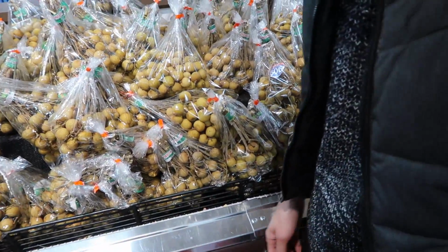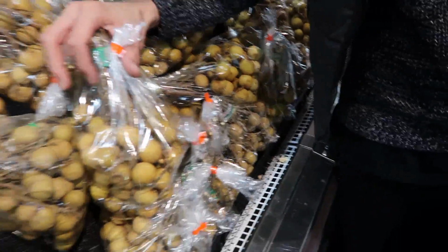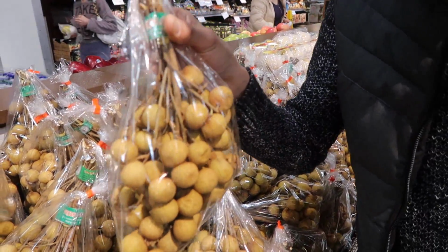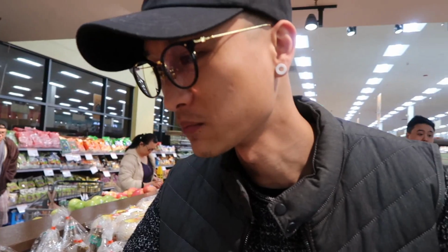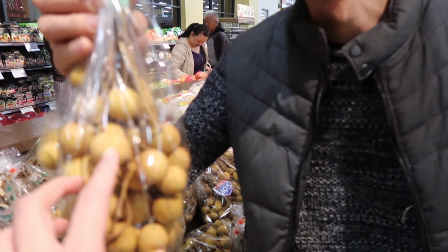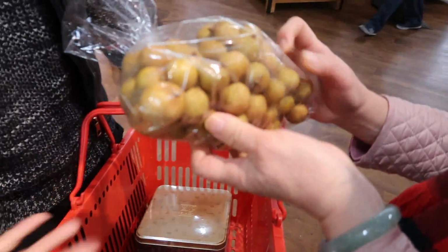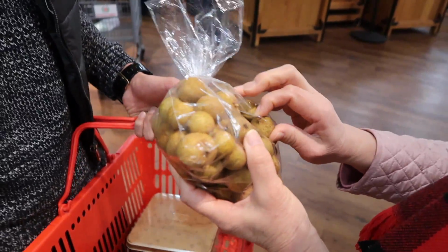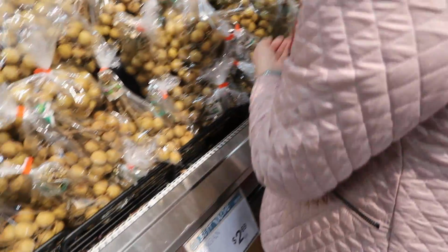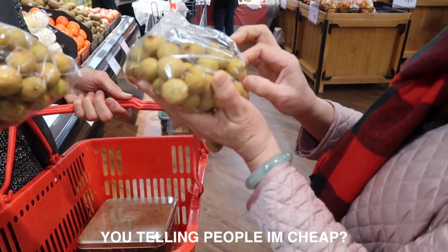Okay, why do I always catch the funniest shit on camera? Because I asked her, how do you pick longan, what are your skills? She said, yeah, the branches are pretty thick, you need to get the thinner ones. And I'm like, why? Is it because it's more fresh? And she's like, nah, it's because the thinner the branch, the less it weighs, so that it will be cheaper. So I'm like, that's not even a skill. You're just going with the cheap way. I know. You gotta love shopping with the moms. They always know how to get the deals.